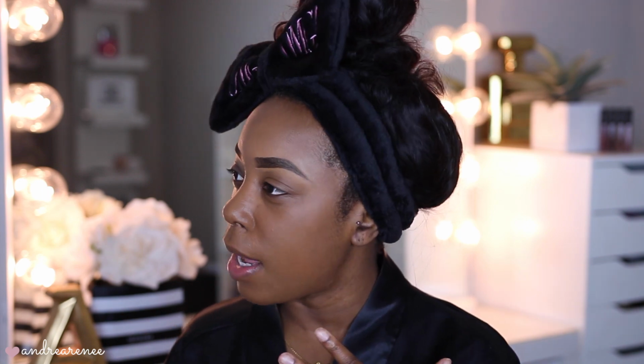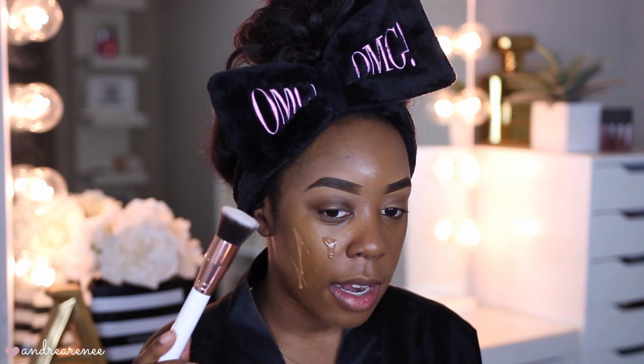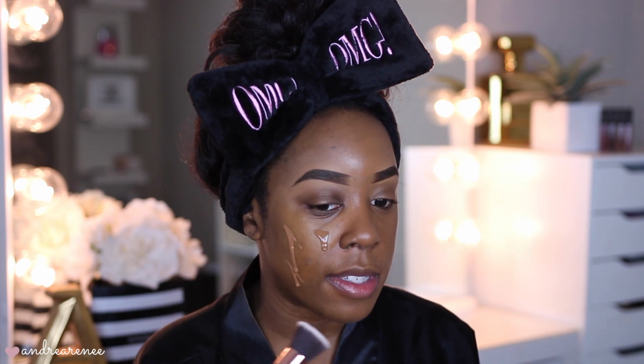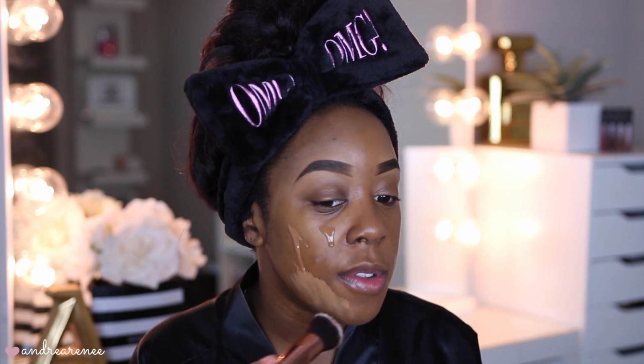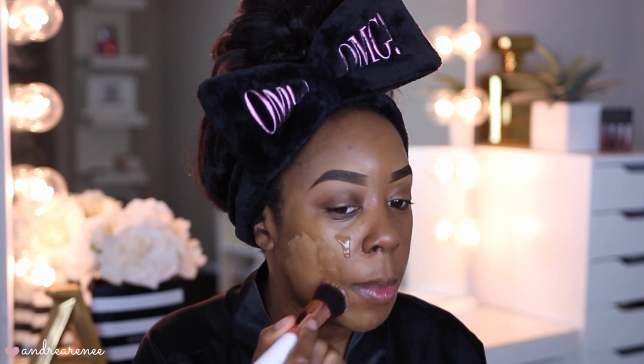All right, so this is what it looks like blended out with the beauty sponge. Now I'm gonna take my foundation brush. This is from my brush set, and I'm just going to kind of buff it in on this side to see how it looks using a brush. And again, this is my foundation brush from my brush set.